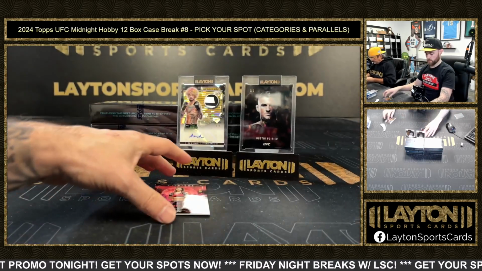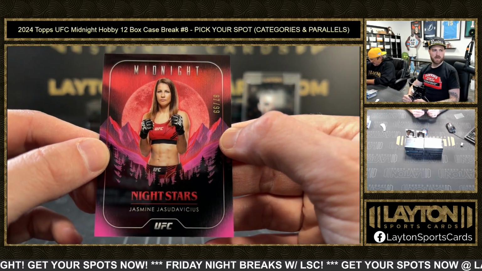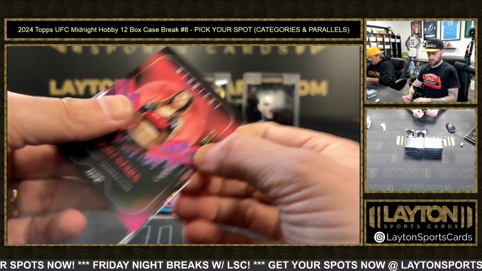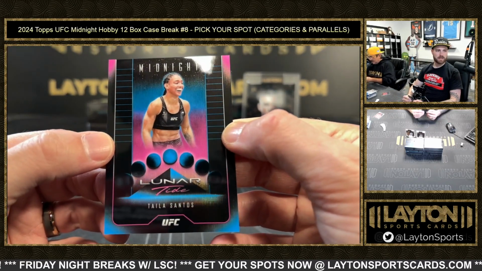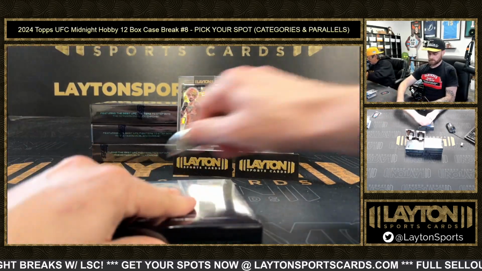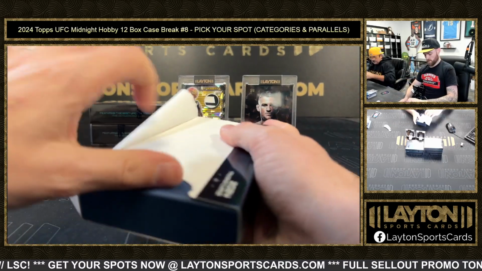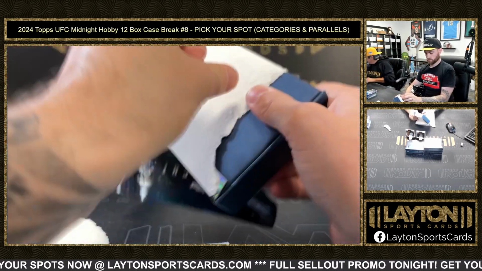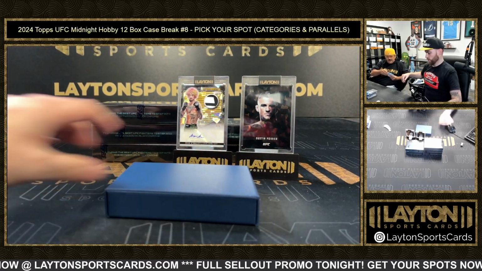That's right, Rob, that is the move. Insert spot to 99. Jasmine Jesuita Vicious. Which is a random hit, so Sean can spell all these. Oh, God. And Taylor Santos on the Lunar Tide base insert. I get more sleeves. You get it open eventually. There we go. Damn film.